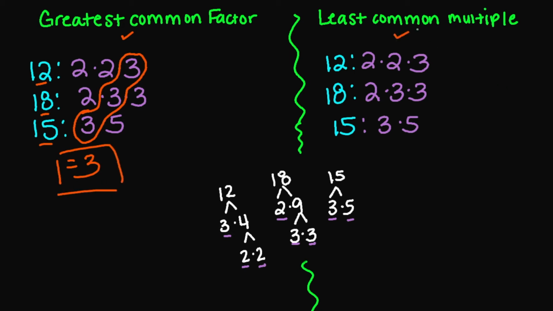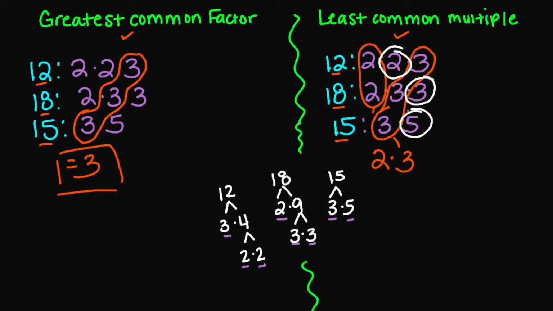So now let's look for our LCM. Since I have 3 different numbers here, we're going to group 2 or more numbers together that share the common multiple. So we have a pair right here. I can write this 2. We're looking for 2 or more between the three numbers. So this 2, I'm going to write that 2 one time. Next, we have another match right here for my 3s. All of them can have a 3, so I'm going to write this 3 one time. All the other remaining numbers, this 2, this other 3, and this 5, I do not have any other matches. I'm going to include them in my final answer.